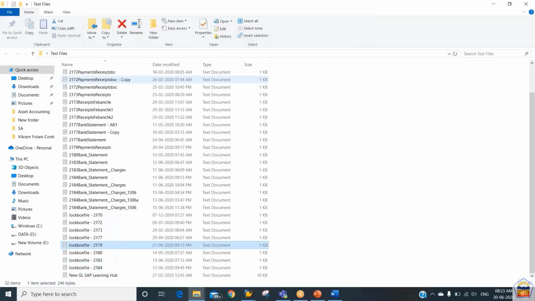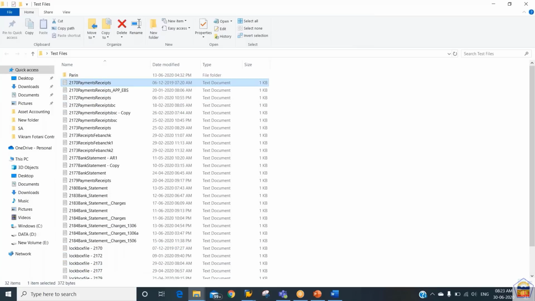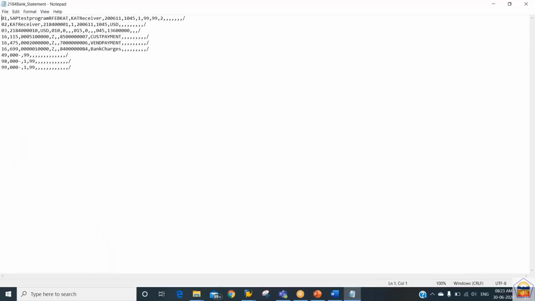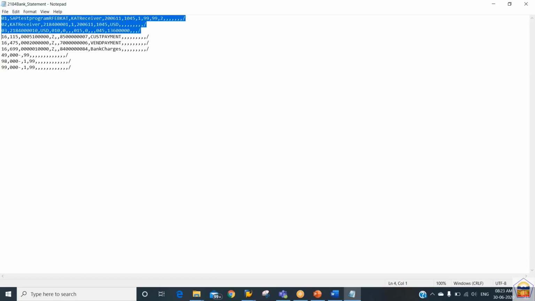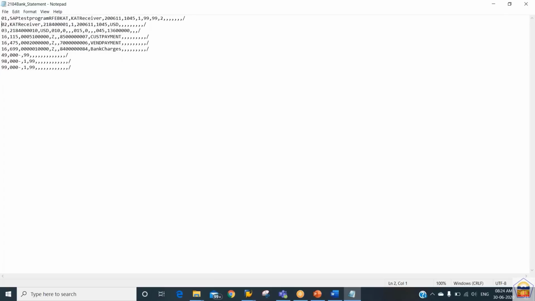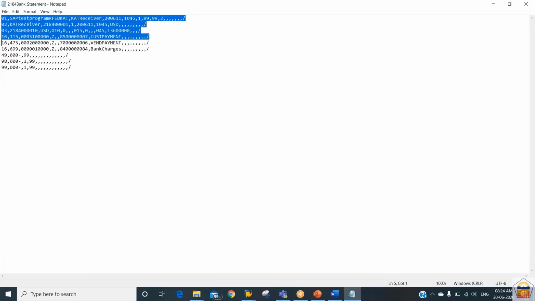So this is the text file we'll be getting from the bank, and this text file we can process. You can just see this is a text file. You will be getting the real-time file most likely in this format only. This is called the BAI2 format, and in this BAI2 format you will have the record type. You can see the first two digits of every row are the record type.